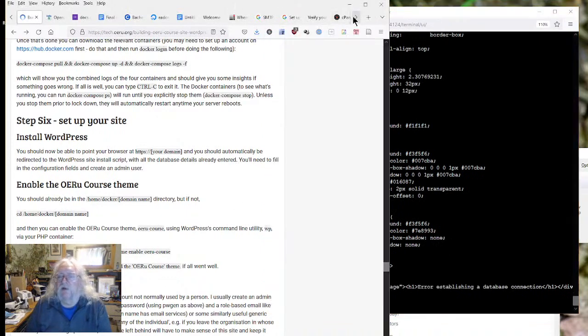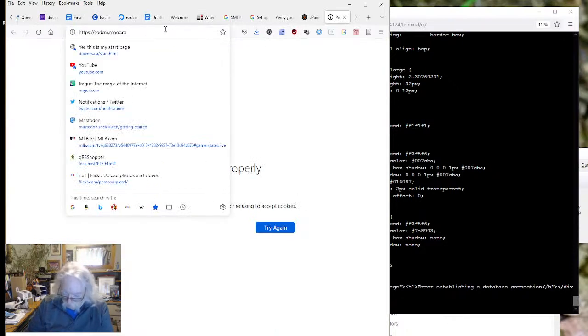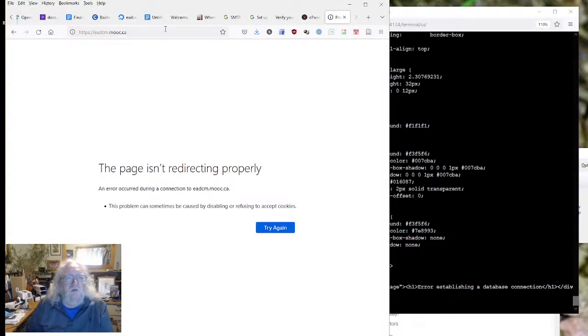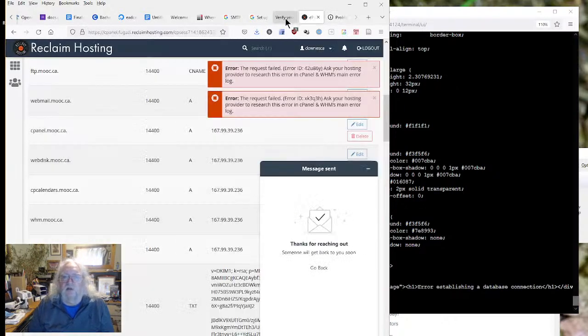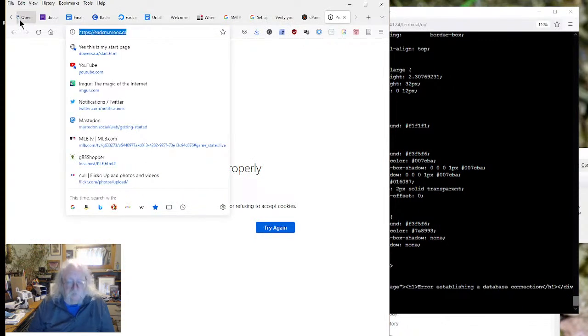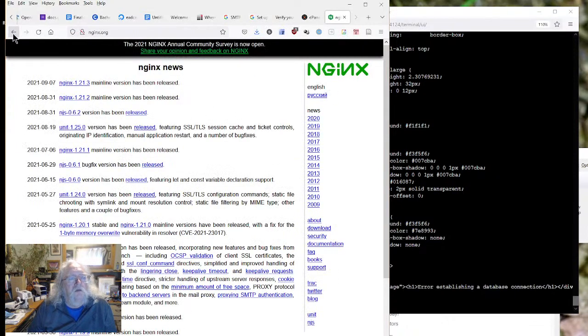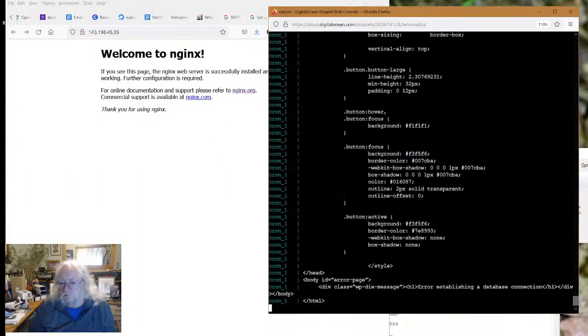Let's see what happens if I try the address. Try again. No. Okay. Well, what happens if I just try the numerical address? The welcome to Nginx.